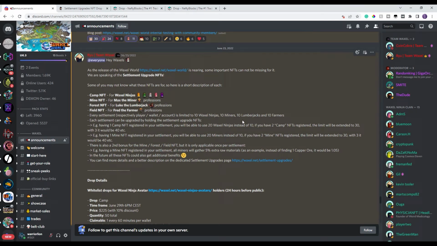I got a Waxel World video here for you. It's been a while since I've done a Waxel World, but I am pumped up and excited for multiple reasons to do this video. One, they're doing an upcoming sale. It's kicking off today for whitelisters, tomorrow for the public. And two, this sale means we are getting very, very close to launch of Waxel World. So that's probably why I'm even more excited, is just the fact that Wax World's going to be launching and we can start using our ninjas and collecting citizens and really pushing through that. I'm pretty excited about that.